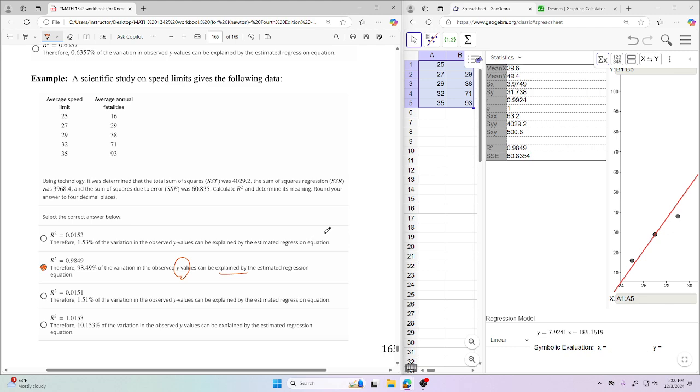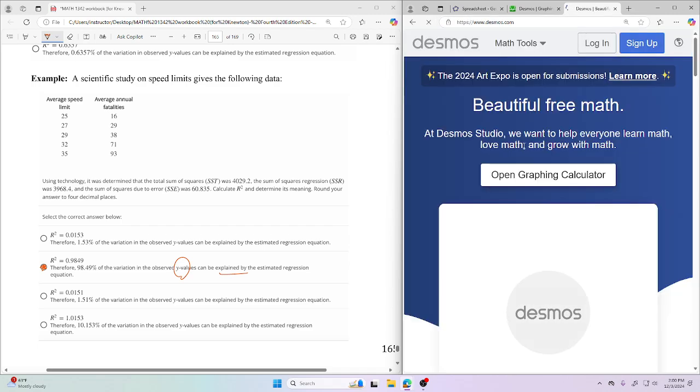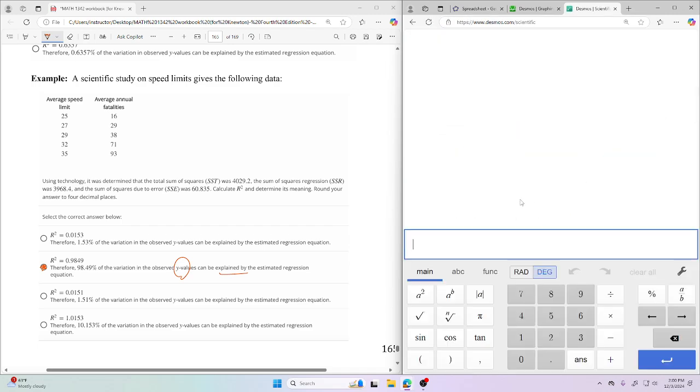Can I tell you one other thing that I'm doing here? I'm doing this the long way. I think that we can take some of these numbers up here and just get the answer immediately. So let me show you my silliness. But then also in a way, it's not very silly because sometimes I just get mixed up. What if I did 4029.2 divided by, no, let's do this, 3968.4 and 4029.2. Yep. Did I get the same number?